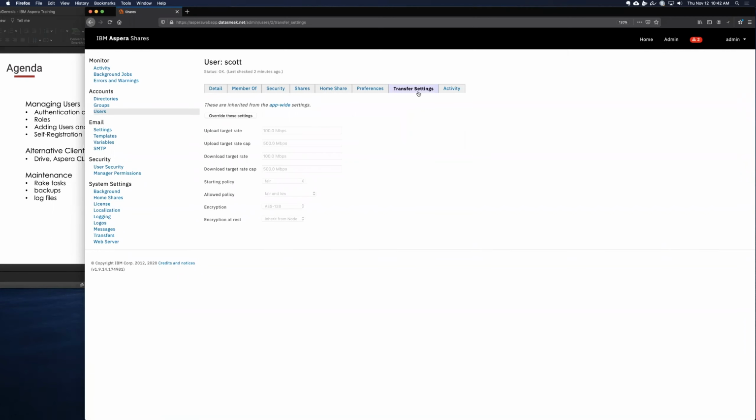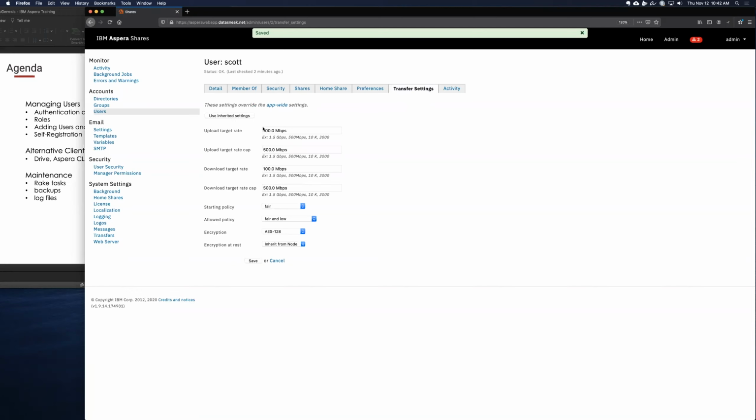The other thing you'll notice is that there are transfer settings. Those transfer settings that we set system-wide, by default they are system-wide. You can override these for particular users.